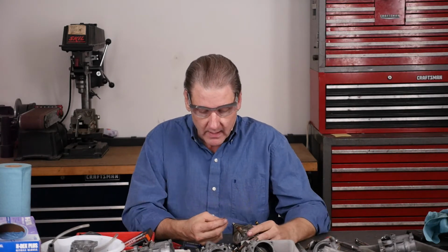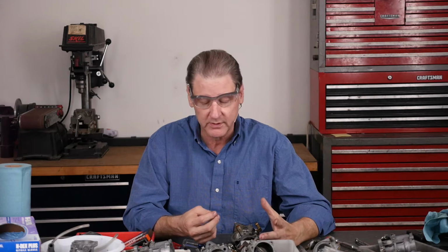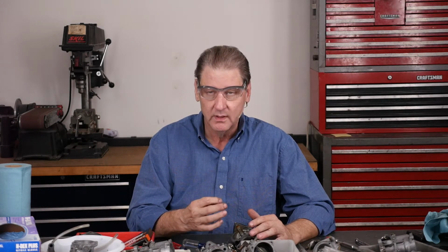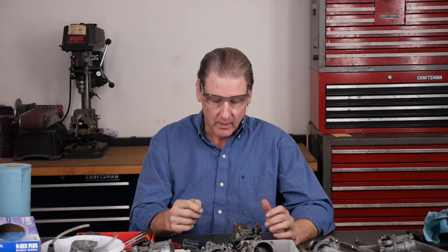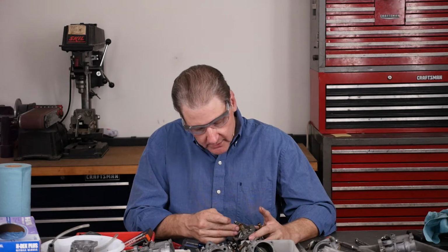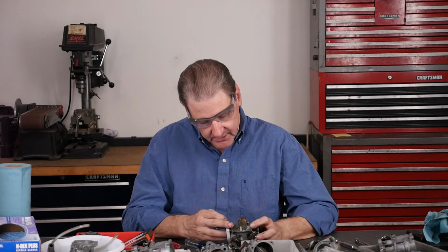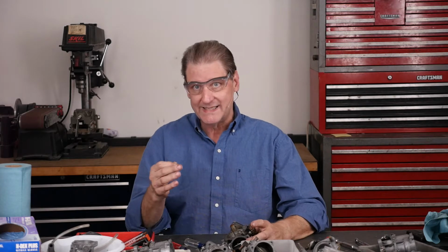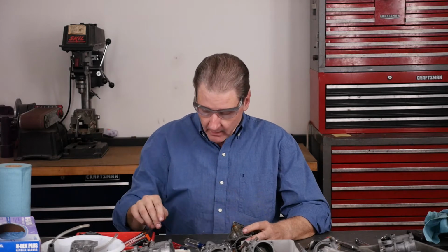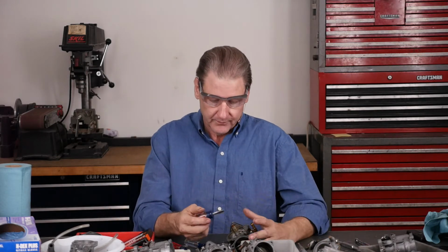there's the intermediate jet. I jet them pretty fat for Iron Sportsters. It just seems like up in the 80s. The one I just put together for the 77, it's an 87 main jet, which I think is 0.87 millimeters. I don't know. So it's a pretty big hole there to get them to run right low. The main jets over the years, I've leaned them out, and I think I'm to 160s or what's this one? I might be able to read it thanks to my safety glasses. 165. So it's got a 165 main. I might go down to 160. I got bags full of jets. Intermediate. You use the big straight slot.